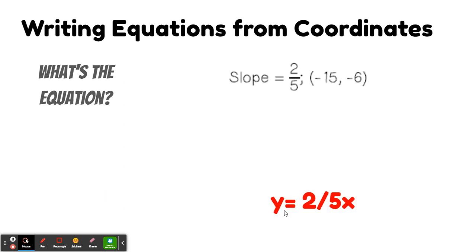All right, for this one, we got the equation y equals 2/5 x. Because again, what we're going to do is say, okay, I'm going to multiply 2/5 times negative 15. When I do that, I get negative 6. So to get from negative 6 to negative 6, that is an arrow. It looks like a weird arrow, but we're just going to go with it. To negative 6, I don't have to move at all, so I don't have to add anything to the end of that. That's why I only have y equals 2/5 x.